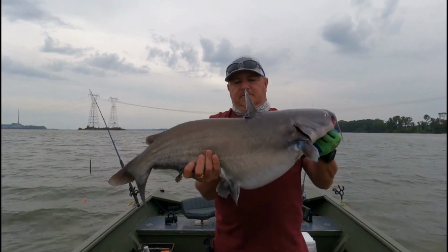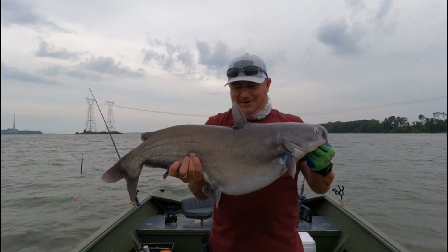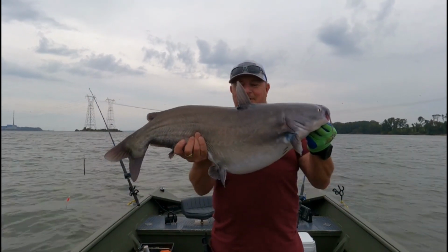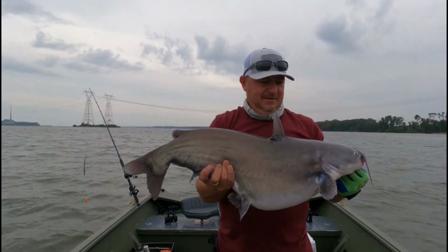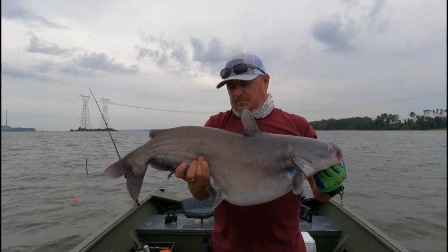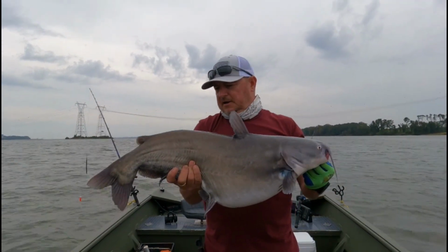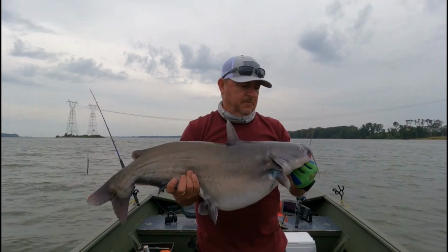Another little fat rascal there. I'm telling you, folks, these fish are feeding up for the winter. That joker there's got a good belly, looks like a pot-bellied pig. They're stout too, man, when they're that size. That's why I got this glove on. They done about broke my thumb. This one here done the same thing. But let's get him back, man. See if we can get another one.